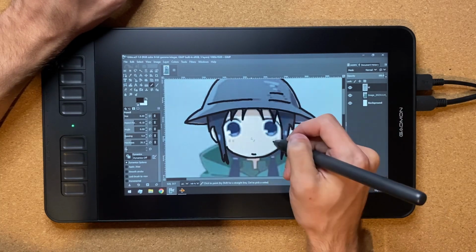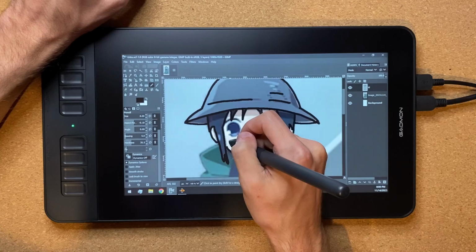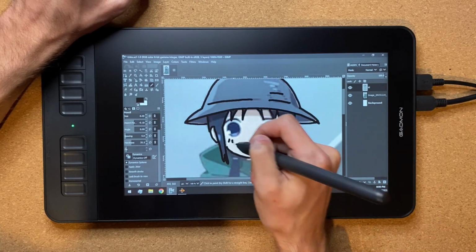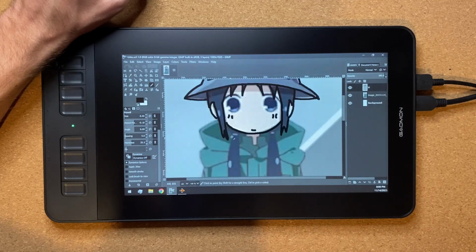I'm actually going to leave the eyes until a little bit later. And I'm going to bring it down and start doing the clothes.